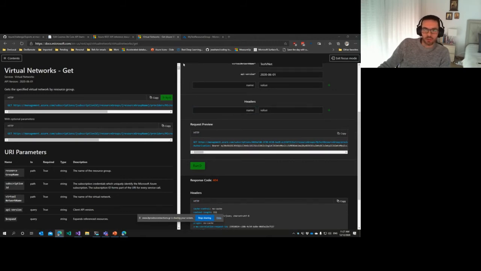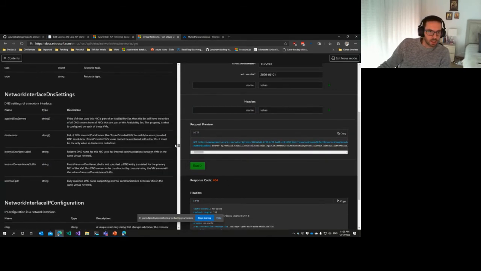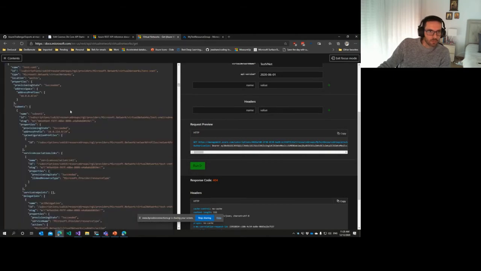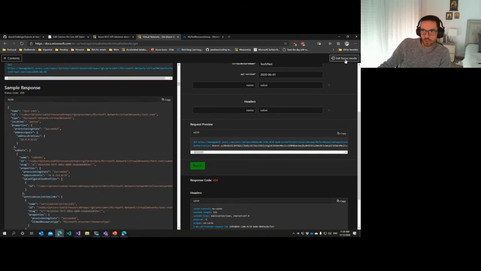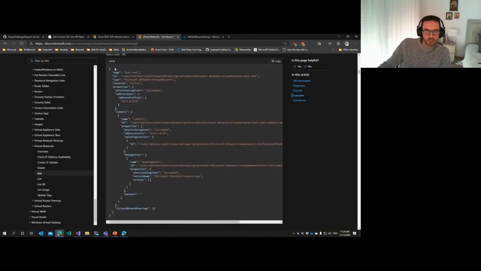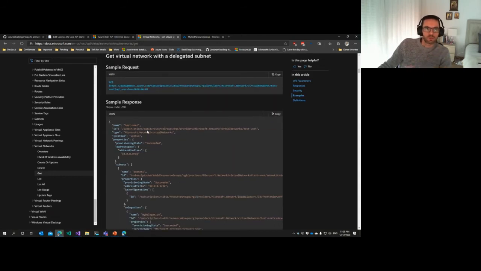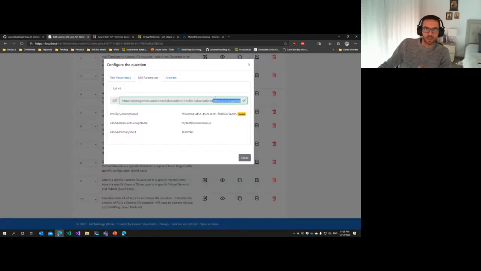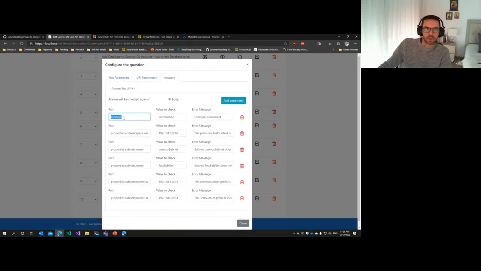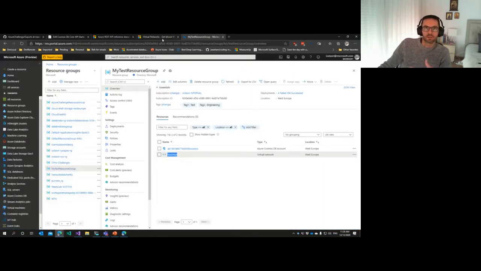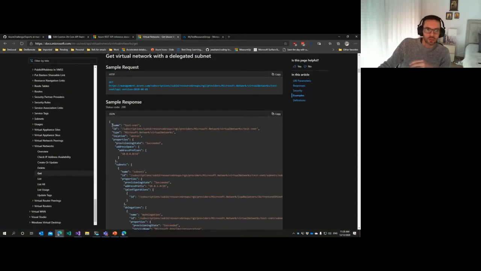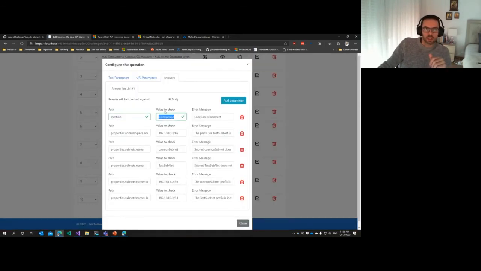Essentially I would get back a live view of something like, I think there's an example. Yeah, something like this. Let me exit focus mode. So this is what you get back as a response. Now, why is this important? Because this is how you're going to define how the answer looks. If I go over here, I need location to be West Europe, because that's what I'm asking them: deploy a virtual network in West Europe. In the root of the document, I've got a property called location, and this is West US in the example. But if I deploy it correctly, it's going to be West Europe. So that should be okay. If it's not okay, it's going to give an error message, location is incorrect.